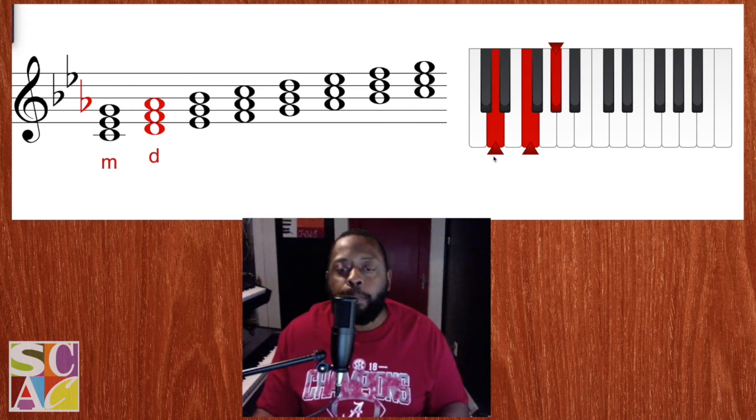If we were doing a perfect fifth from D, it would be A, which is 7 half steps. But since we're looking for a diminished fifth, we're going to take this A and lower it a half step. So from D to A flat is the diminished fifth, which is also 6 half steps. So let's go back to the triad. From D to F is the minor third. From D to A flat is the diminished fifth. Adding those two intervals together, you get the D diminished triad. Let's listen.